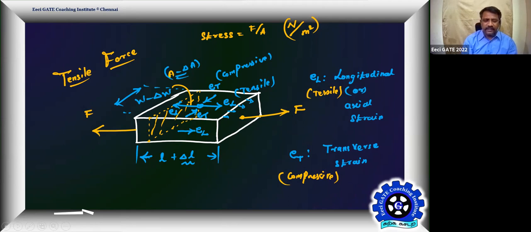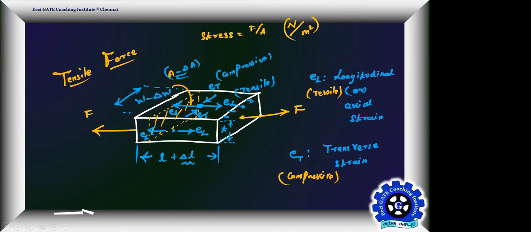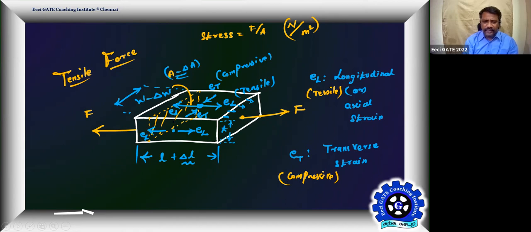What about ET here? With respect to this point, EL is this way, EL is this way. Then what is happening to this? What is this in the metal block? I'm calling this length, I'm calling this width. What is this actually? Thickness, correct? Yes, sir. So there is a strain acting on this body to reduce the thickness as well. That is ET, going to reduce the thickness.